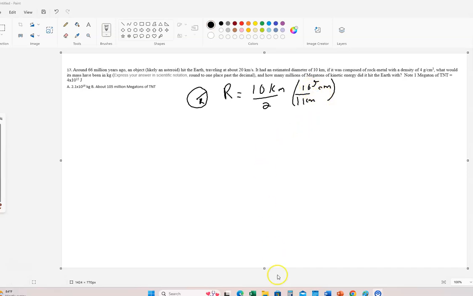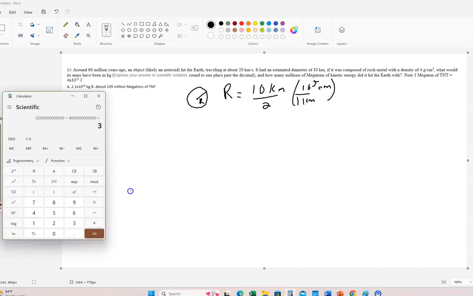All right, so here we go. Let's get our calculator ready to go here. Clear it. So 5 times 10 to the fifth. All right, so that's the radius of this thing. Let me completely clear it to make sure. So 5 times 10 to the fifth. All right, so that's all right. There we go.